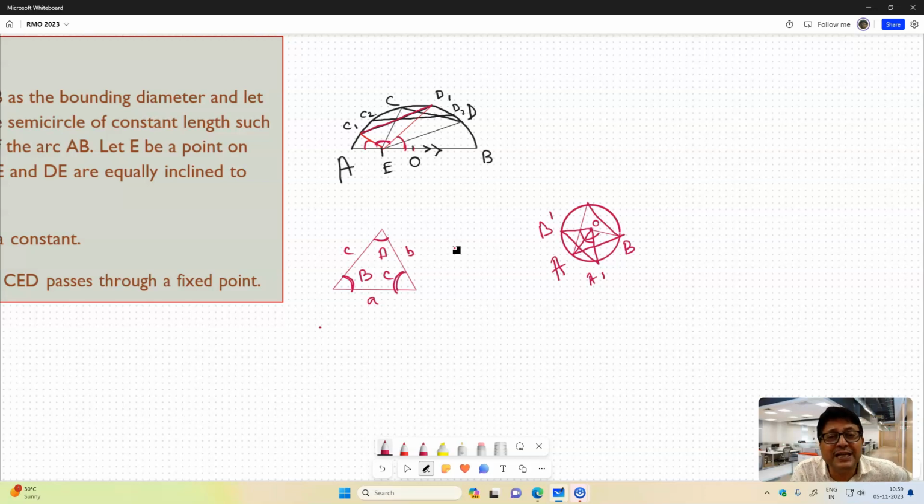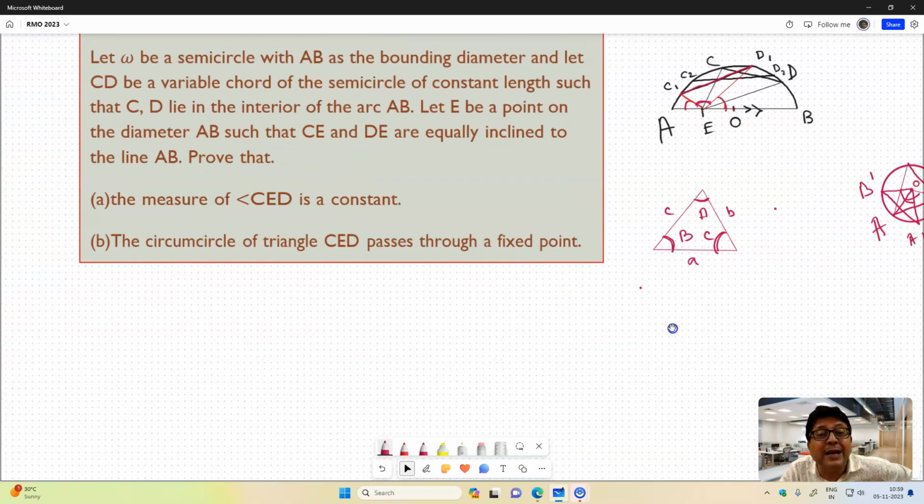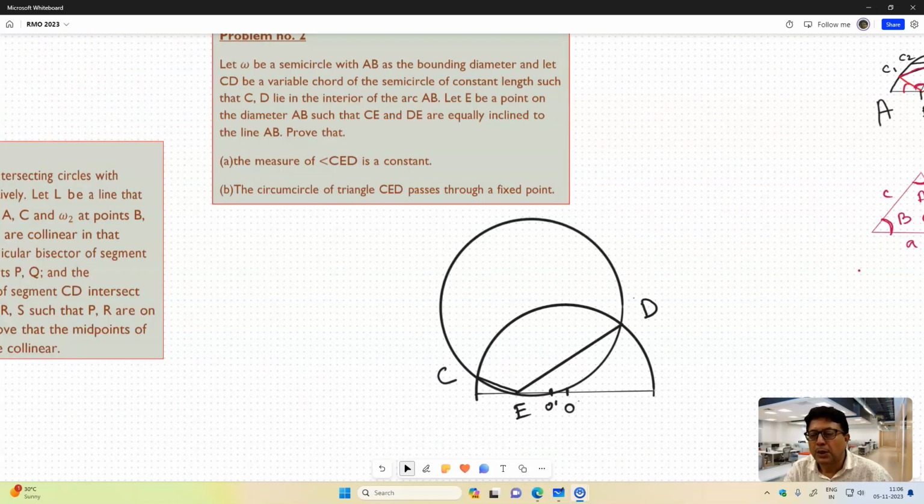The second part of the problem says that there is a semicircle passing through that point. So if a semicircle passes through this point, then angle C1ED1 will be equal to angle C1OD1. Angle C1OD1 is fixed, so the angle at E made by C1D1 will also be fixed. This also will be constant. Let us have another diagram to understand this. This is the diagram where I have taken the point E. This is the center of the circle. I have drawn the semicircle DCE, which passes through the point O dash, not through point O.